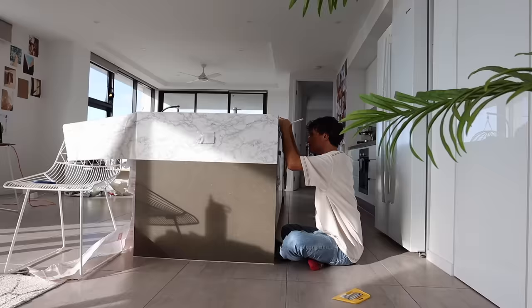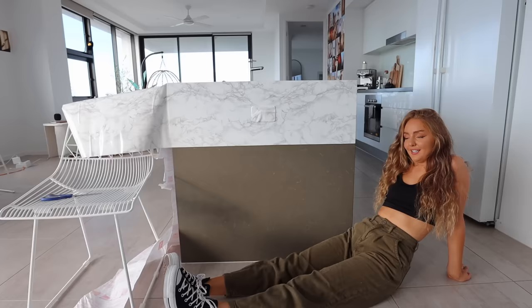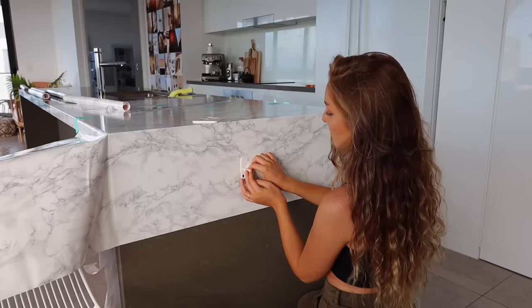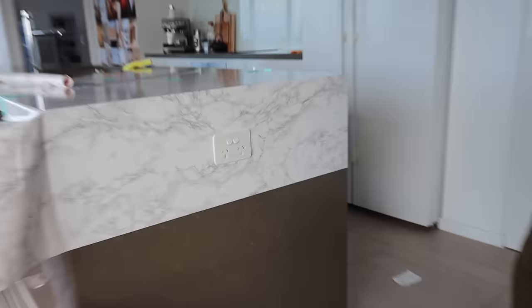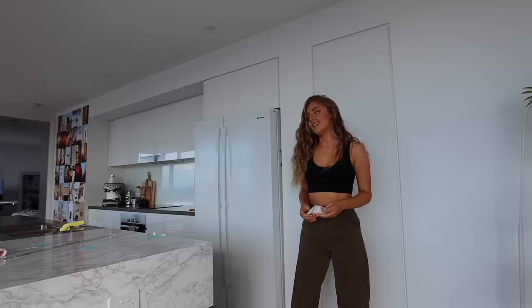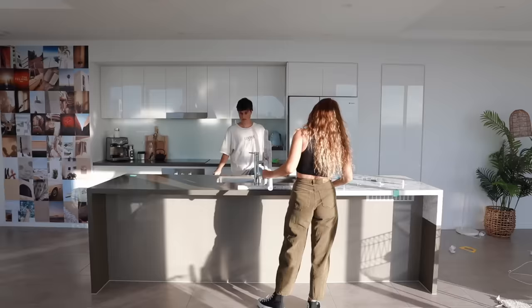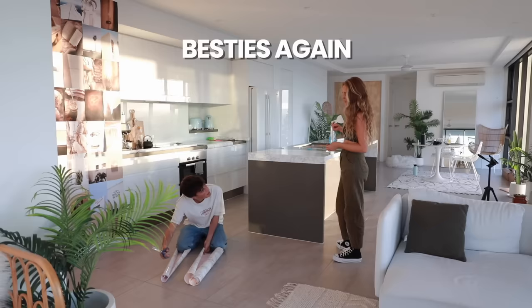Two minutes later, my feet are sore. It's been an hour, and as far as estimates go, we should be halfway done. We underestimated the light switch and the corner of the bench. Look at that — doesn't it look good? Yeah, it took a long time to get there. You're irritating me. I'm not doing anything, Kate. We don't need to fight right now. So we just decided to stop speaking.